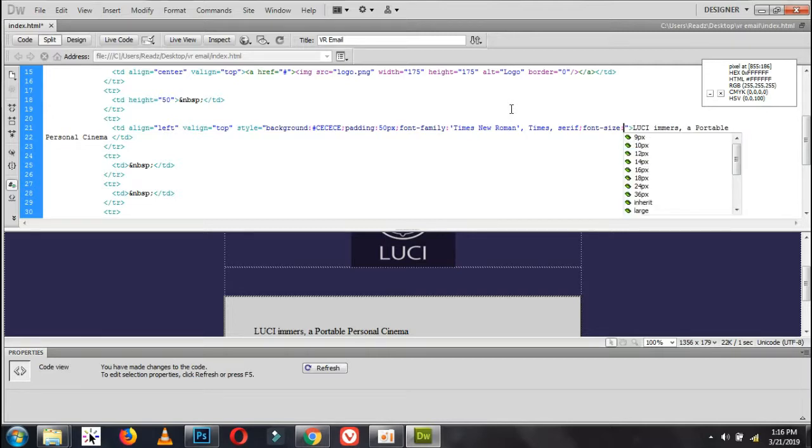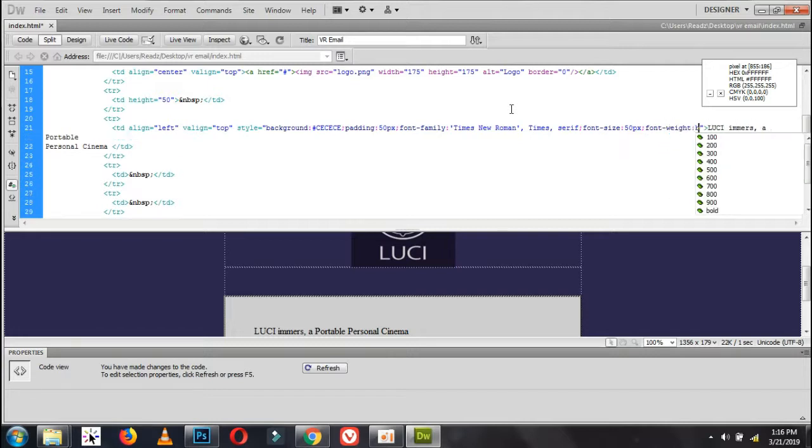Sorry, I would like to give 50 pixel size because it was the standard. And font weight is not normal, so I'm going to write bold.